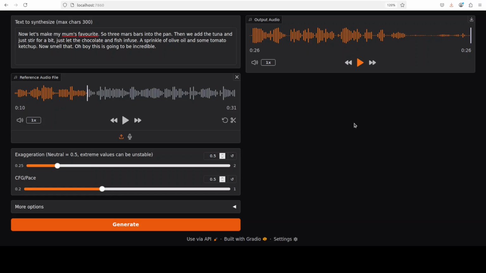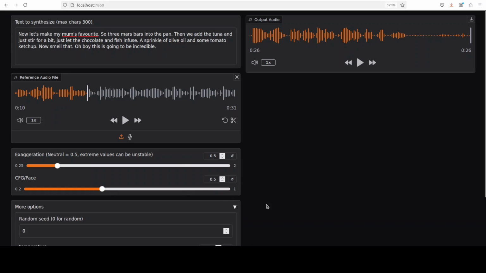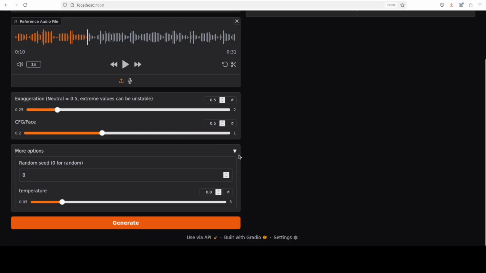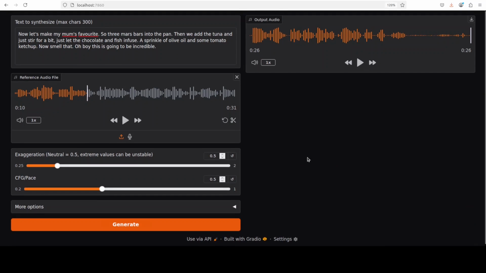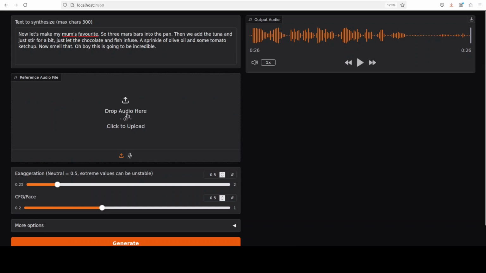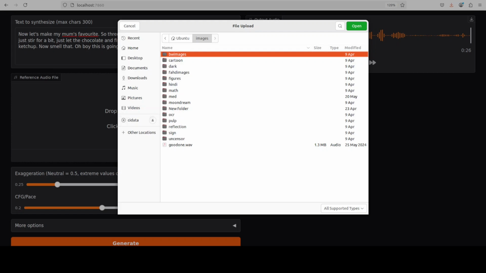And I have on purpose let it run through because I'm not sure what exactly was that at the end of it. Anyway, you see it has done the expressions on the basis of text, which is quite good. And then there are a few other options which you can select around seed and temperature and prompt guidance, but I'm not going to worry about that. Now instead of this voice, I'm just going to select my own voice and see if it can do that.